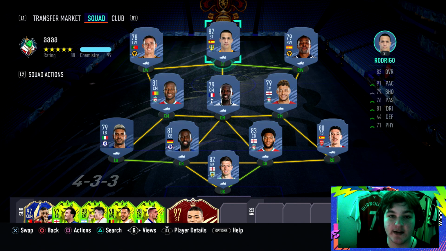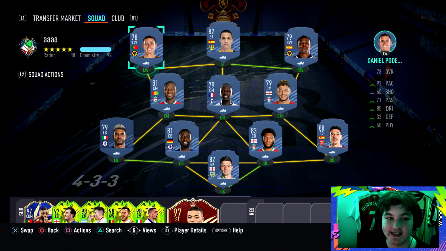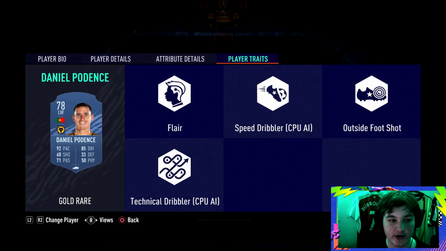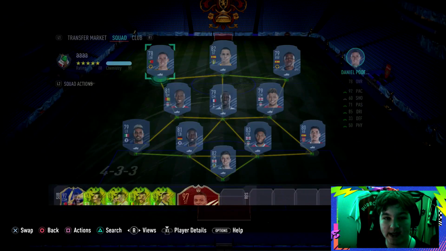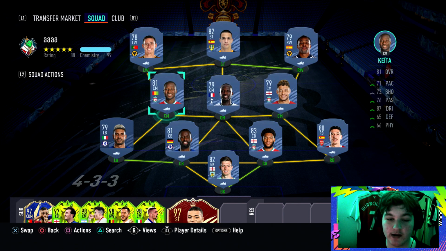So he may be an 82 rated, but if you can put the correct chem style on him, he will perform so much better than his actual rating in game. So tip number 2, obviously we've just used him as an example. Potence as well, you'd probably want to chuck maybe a sniper or even a finisher chemistry style on him to get that finishing up, and it'll probably put him up to like an 81 or 82 rated left wing. Chemistry styles are very, very important, lads.